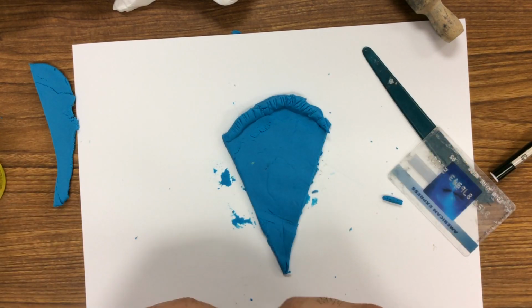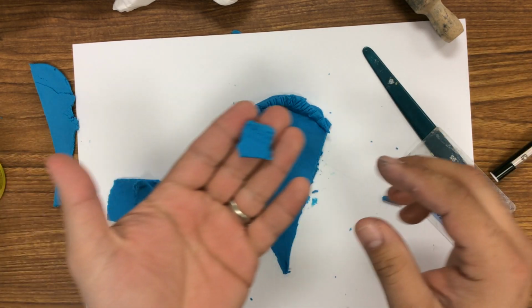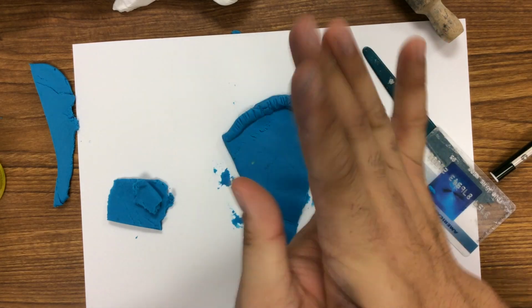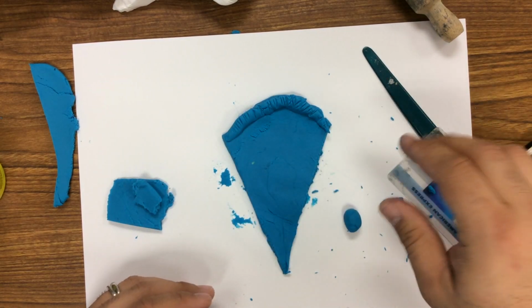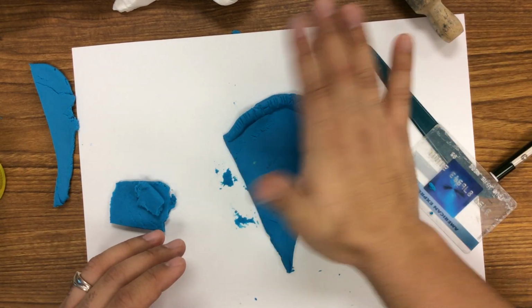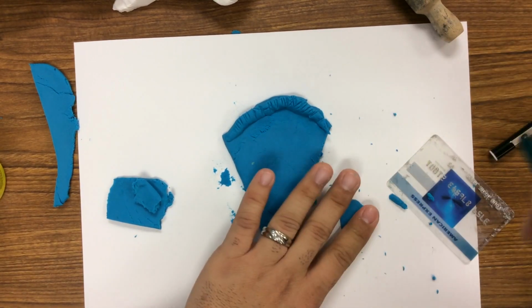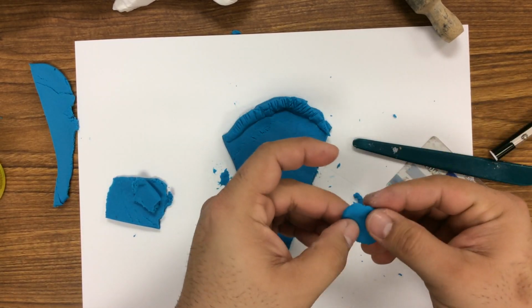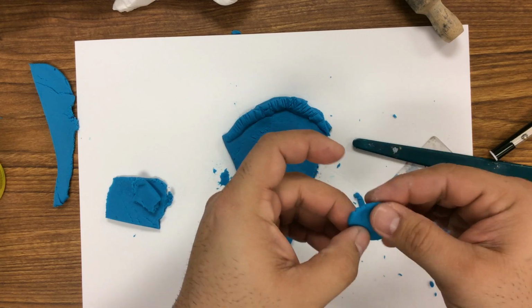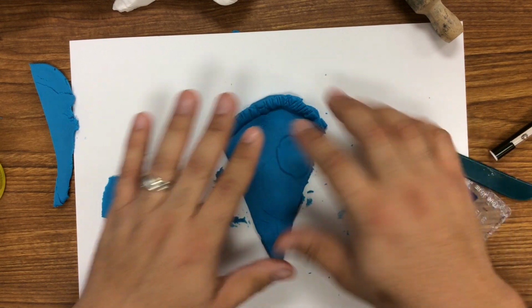Alright, so let's talk about pepperoni. Because obviously my pizza is not really huge, I don't need a large piece of clay for this, but I want to start with something decent size. This time I'm going to roll it into a ball. And you notice the difference between my hands on this one. Then I want to flatten this as best I can. Again, not paper thin. Right, so a nice little flat pancake. The bigger the ball, the bigger the pepperoni slice. Slip this, add this where I want.